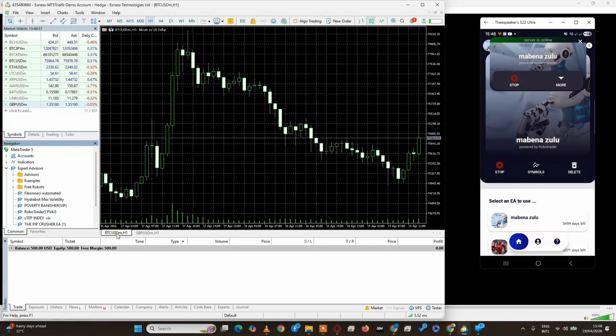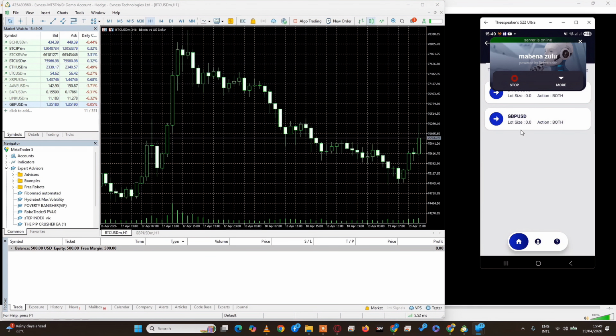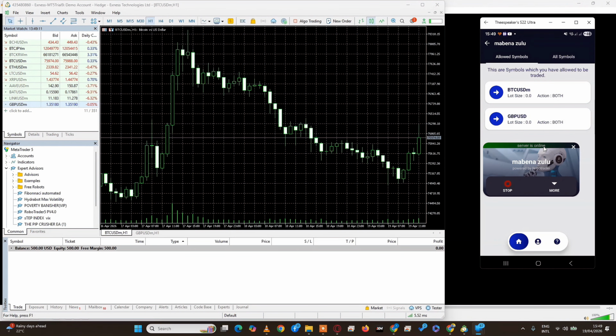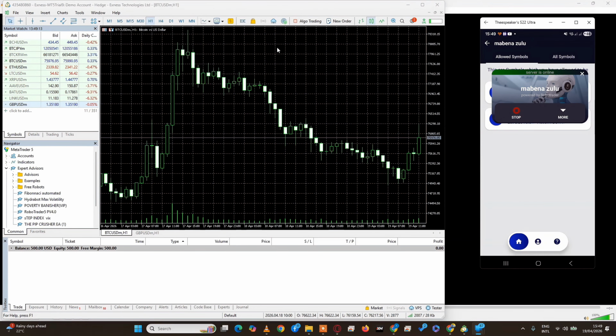So let's say we want to trade Bitcoin. We want to trade Bitcoin, and then you can see on the symbol that the robot is ready to trade Bitcoin. Which means you're going to put a robot here. For example, if I put a robot, it's going to mess up things.